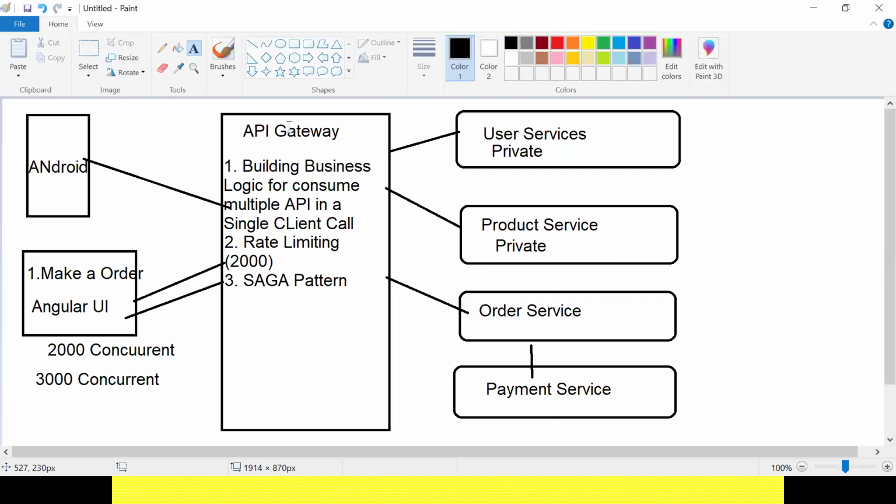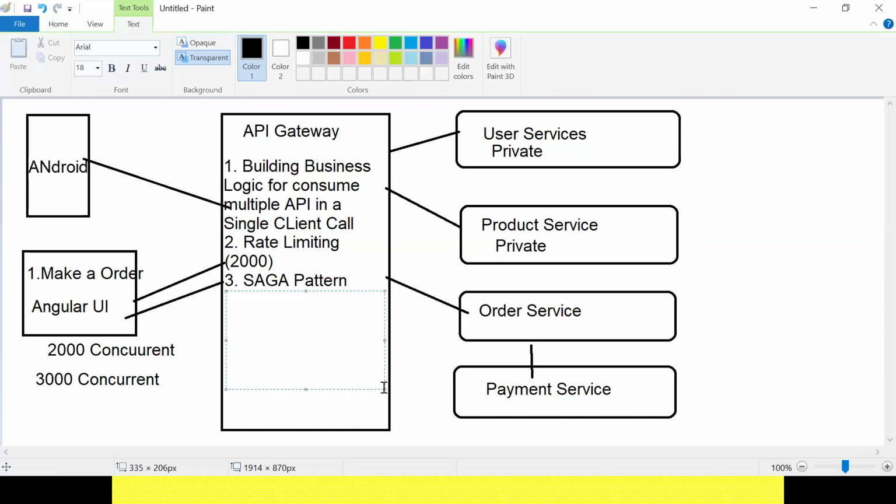So now here I'm trying to make my API gateway public. When I'm making my API gateway public, I need to implement authentication and authorization. Correct me if I'm wrong.